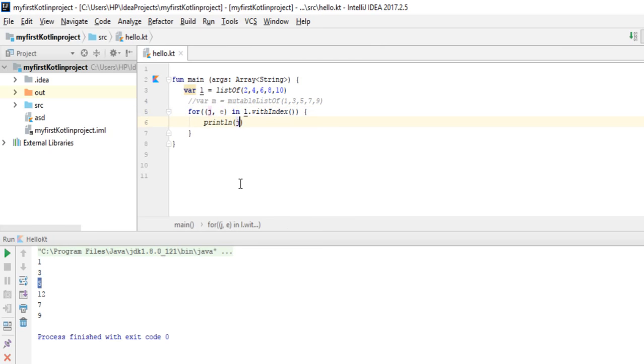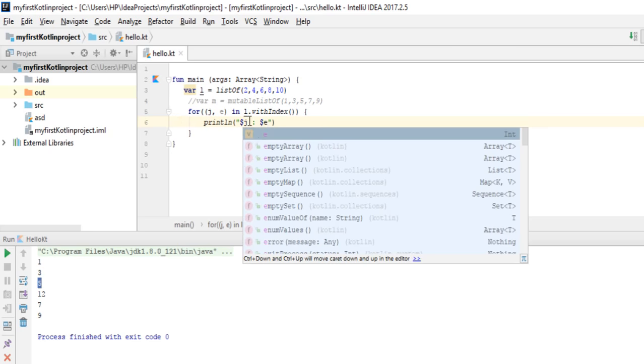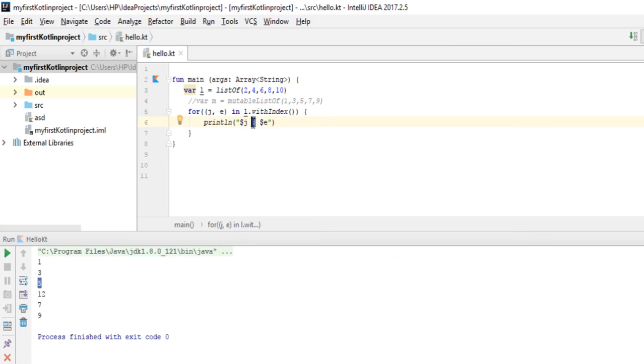So now when we write dollar symbol j and then a colon and dollar symbol e, this will print first j, and then we will have a colon on the output screen, and then we will have the element. So j is the index, e is the element. So in the first iteration of this for loop, j equals 0, and at 0 we have 2, so 0 colon 2 will be printed.